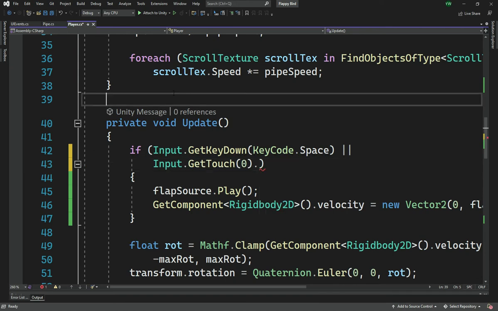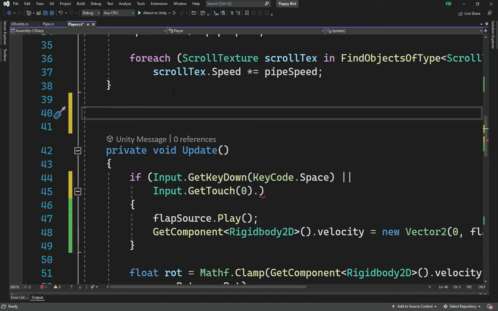Actually, what you can do is write a small method here. That will be better. If I just went here and wrote a small private bool, which is just called GetTouch, I guess, or IsTouching, or ShouldFlap. Yeah, that makes a lot more sense.